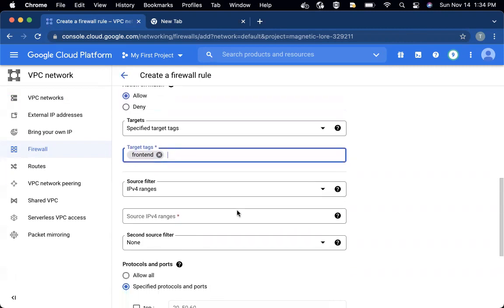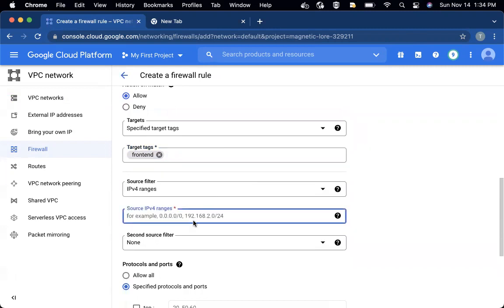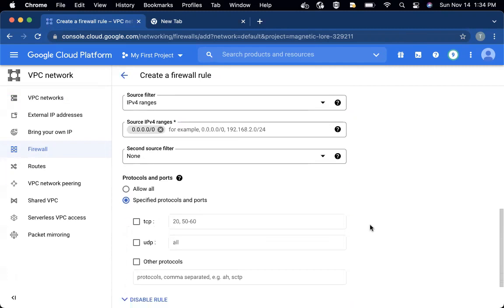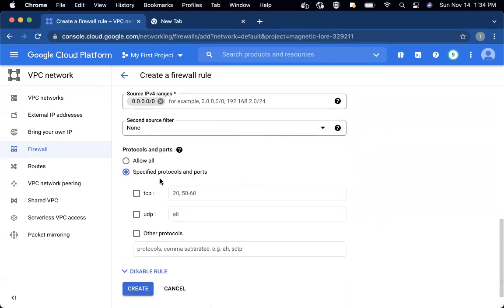And I want to source filter. Let me get this right. Okay, we're going to allow from anything. So we're basically allowing anything in, and then specific ports, TCP port 80.